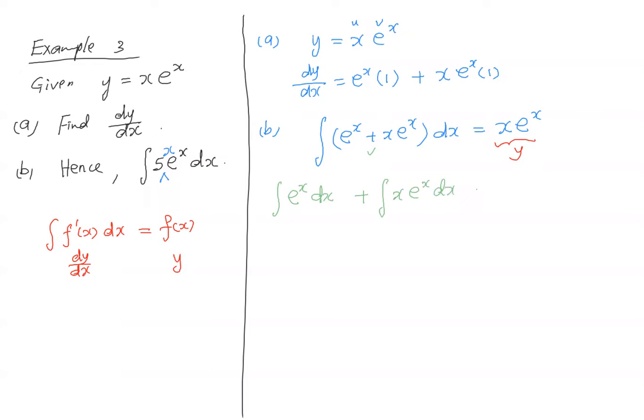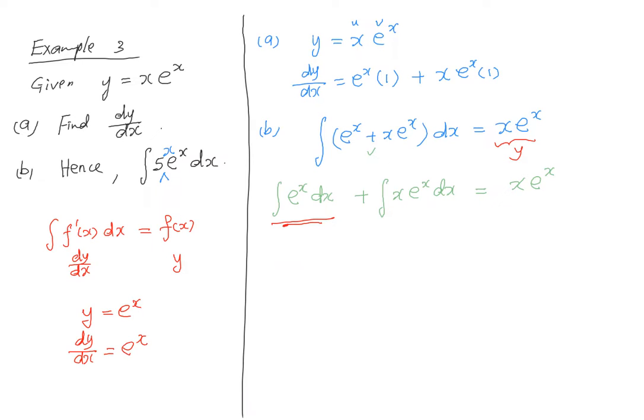So this one, just write down. So we only split it into 2 parts. So now we have to settle this problem. My teacher haven't taught me the formula, but I know that if I differentiate e to the power of x, I will get back e to the power of x. Am I right? So if I have y equal to e to the power of x, if I find my dy/dx, I will get e to the power of x. Am I right? This is your knowledge.